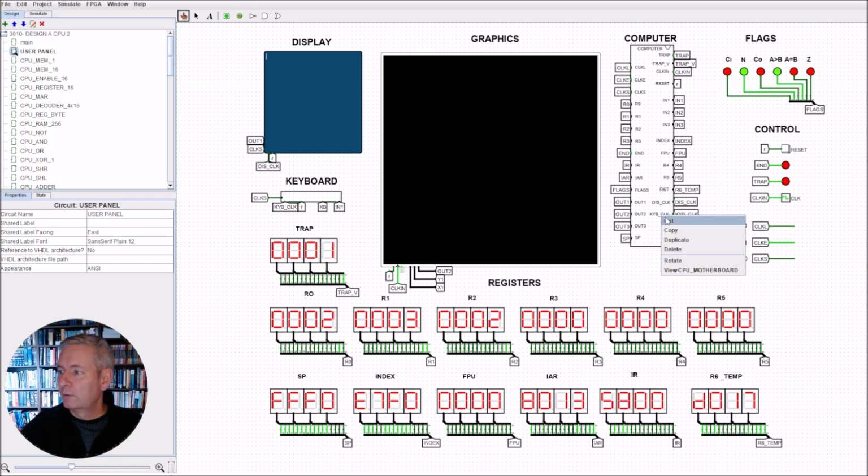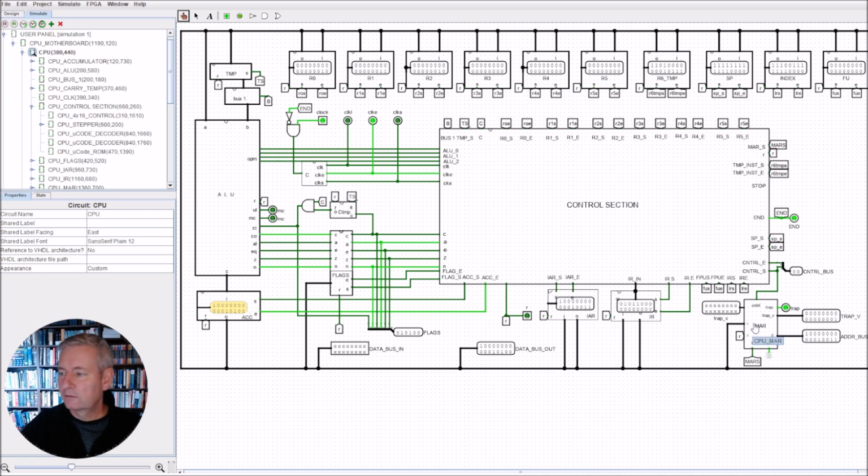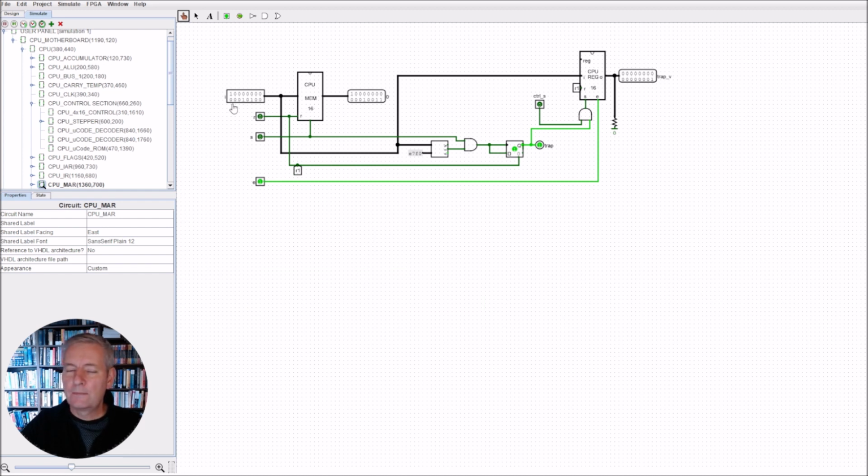Now if you have a look at the circuitry, I've adjusted the memory address register just slightly. So we'll go in here quickly to have a look and see. The memory address register used to just receive a value, we would pulse a 16-bit value to it, and then we would set that in the memory address register, telling us that we're going to go to a particular memory location. So if we have a little circuit here and we set it up and we test whether we're actually going to this trap address, then we're going to go to E7F0.